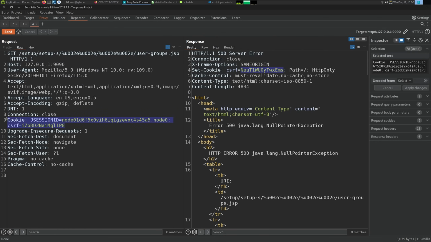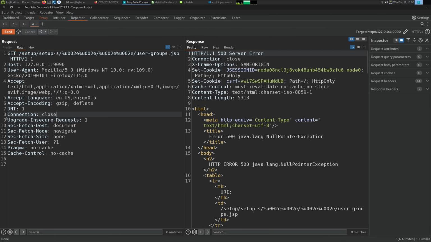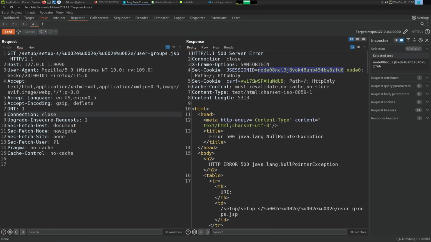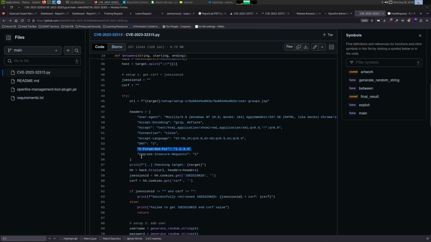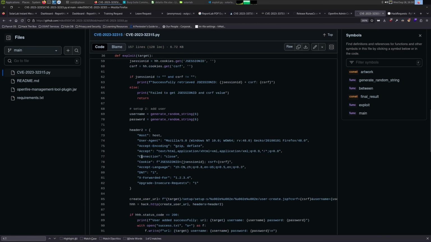I wonder if I gave it a cookie and I don't want a cookie. Okay, so we get a JSESSIONID cookie back and we get the CSRF. It does error, which is interesting, but I think everything is going fine. So let's make this one get JSESSIONID and then look at the next request it makes.